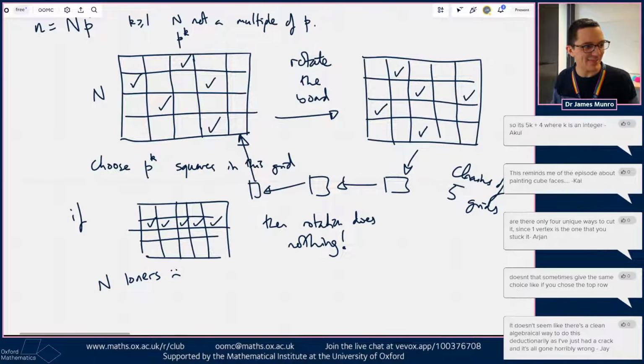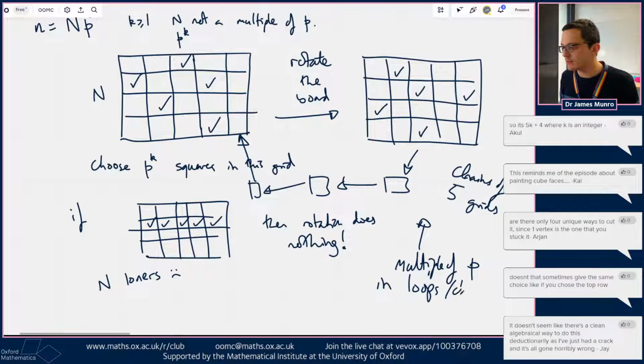Yeah, it's a little bit like everything I talk about, isn't it? So, it's 5 types. I don't know how many of these there are. There are probably quite a lot because 20 choose 5 is pretty huge. Don't want to work out how big it is. But I've got it that there are these big pentagons, multiples of p, in these loops or chains.